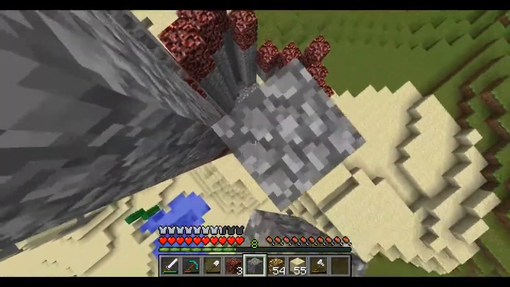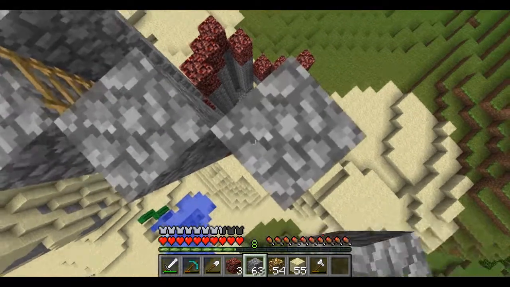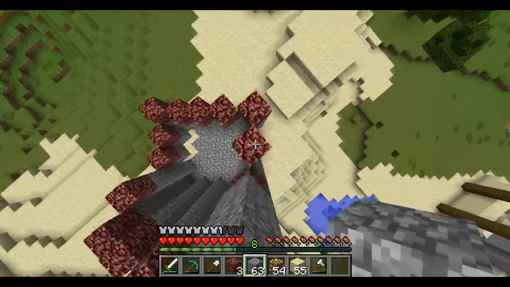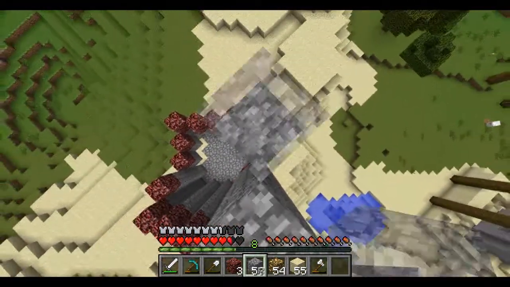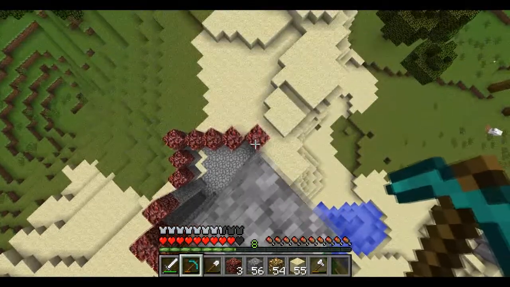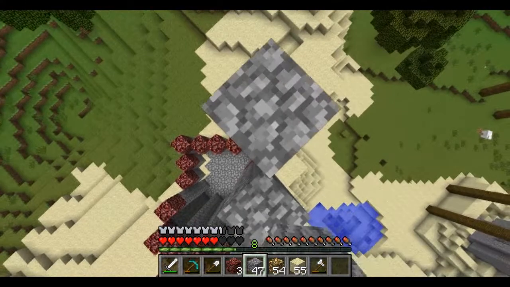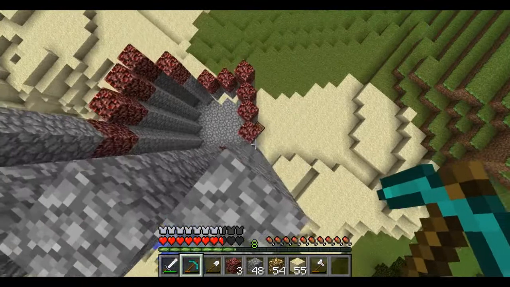Up, up, up, up, up. Okay, I'm out of that stack of cobble. Is this high enough? I think I'm gonna go up with another line of netherrack. But I just wanna level this off because then I can actually look at what it's actually going to look like when it's done.